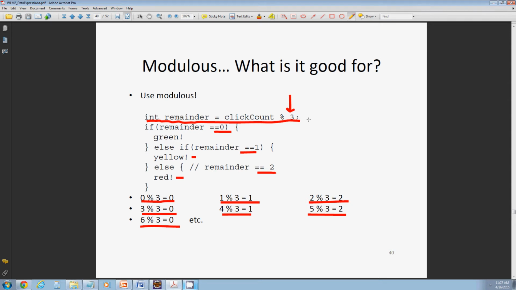And this allows us to take whatever number we have and boil it down to a certain number of options, right? Because if we're taking any number mod 3, the answer is only going to be one of 3 options. If we're taking some number mod 5, the answer is only going to be one of 5 options, 0 to 4. Okay, so modulus is really, really useful for taking a big number, or any number rather, and breaking it down into that many options. Okay?